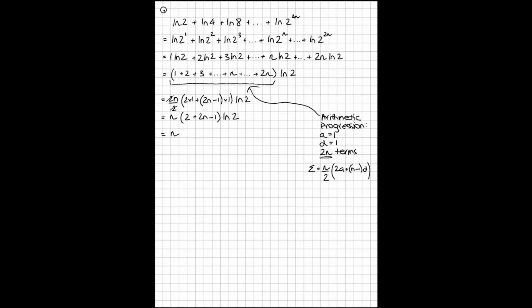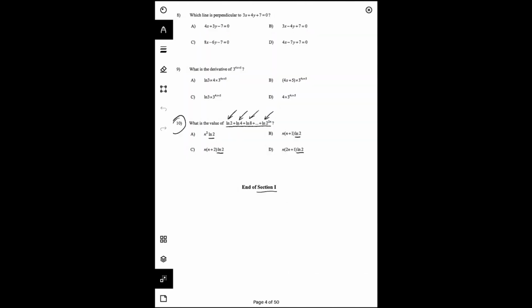So that's going to be n, and then 2 minus 1 is 1, so it'll be 2n plus 1, times log 2. If I jump back to the question we were looking at, what we just worked out was option D. The good news is, in simplifying the expression using our mathematical tools, we do end up getting one of the options, so you can be pretty confident that that's probably the right answer.